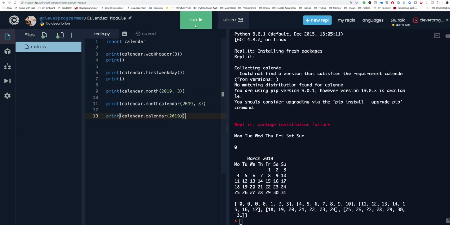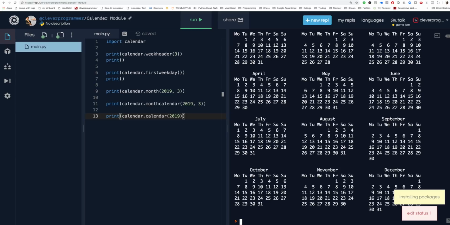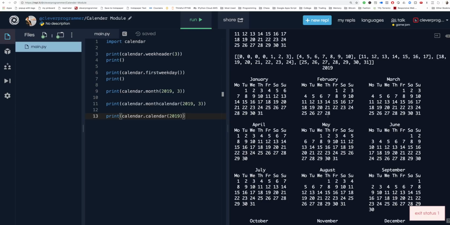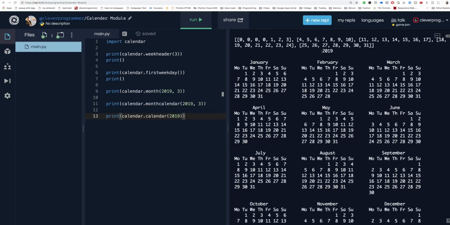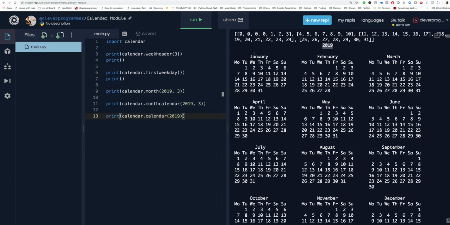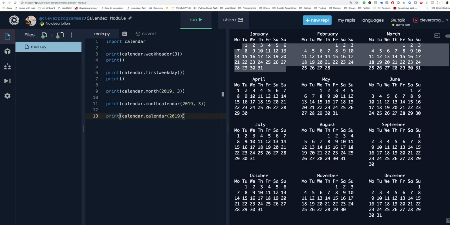And then when I hit run, you will see magic happen, okay? Click run, and kaboom! Look at that. The entire year is printed out super prettily. You got the year at the top, 2019. You got January, you got February, you got the entire month headers, the week headers here, Monday through Sunday. You got all the days of the year, all 365 or 364 if it's a leap year.